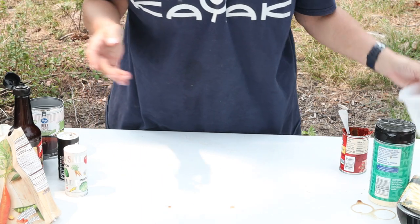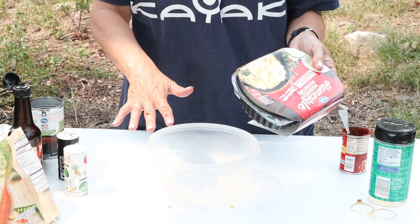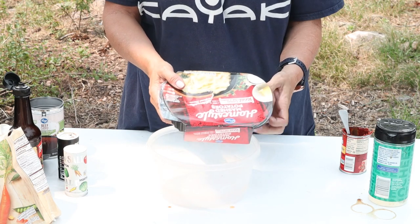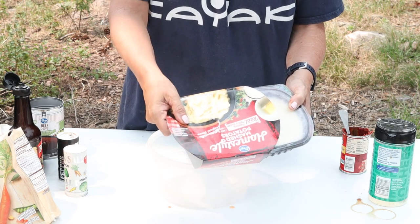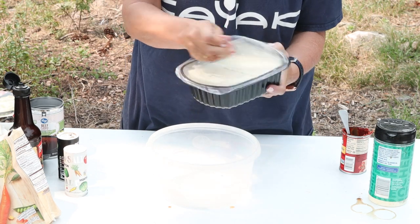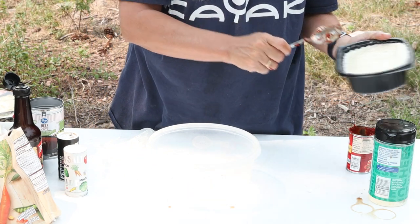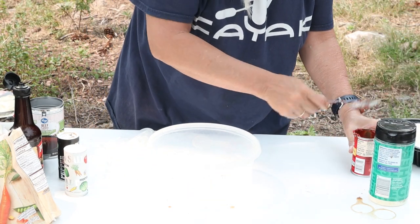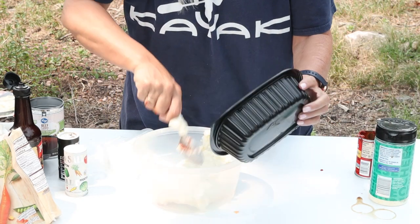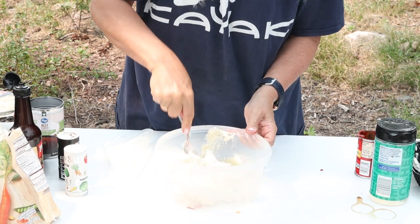Now, there's a whole bunch of different ways you can do this. You could take 6 potatoes and boil them and make homemade mashed potatoes. Guys, I'm all for easy. So I've just bought the pre-made mashed potatoes and this is going to work out just so simple. Take my spoon. I'm gonna put those in. Get those mashed up really good.